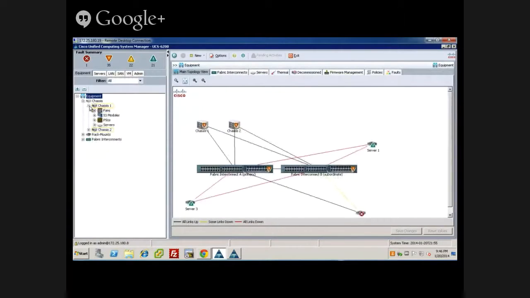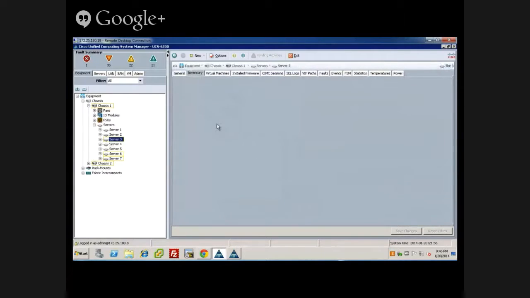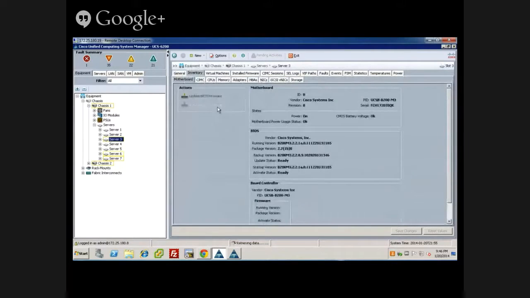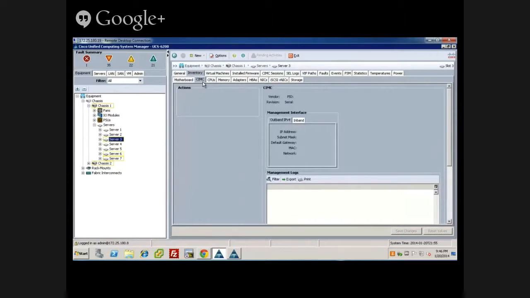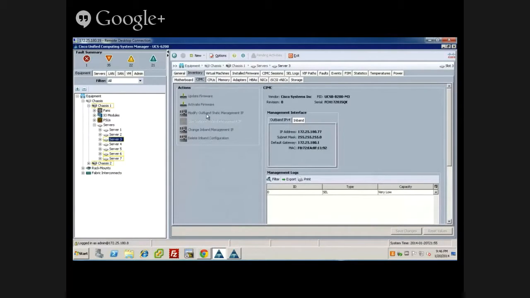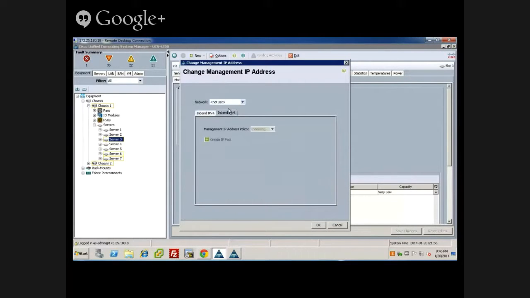So to configure the v6, there's two methods. The first method I'm going to show you is actually through the Equipment tab. And the Equipment tab is basically configuring the SIM-C through the Inventory tab here. So what I did is I went to the Equipment tab, drilled down to the specific server, went to Inventory, and then clicked on SIM-C. Obviously, because it already has IPv4 automatically, I need to go to the in-band side and configure for v6. Again, v6 is only supported on M3 blades and through the in-band channel.